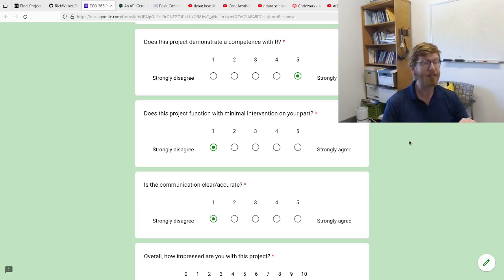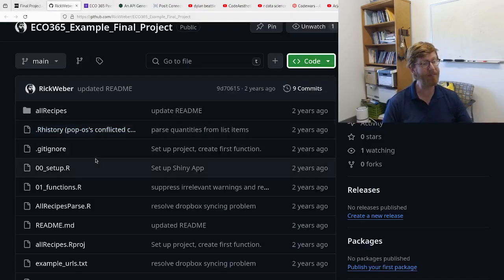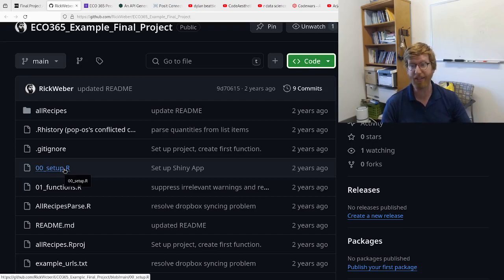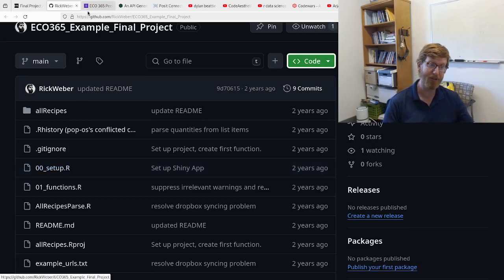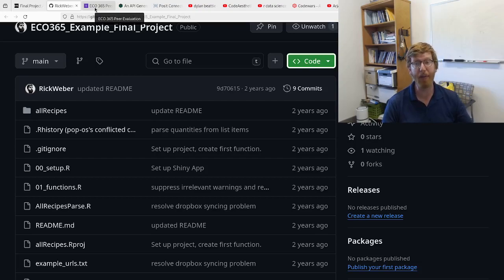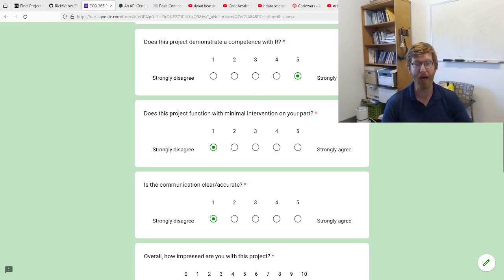And by the way, since your work is on GitHub, you do have the ability to update your work possibly. So maybe you see something that makes someone else's code a lot easier to read and you could use that in your code. You can go back and try and fix your code, and if it works, then push it up to GitHub, and maybe someone else will see your code and give a better evaluation because you're showing more competence with R. Even if you don't change your code, looking through other people's code is a good way to learn, just to see how other people are doing things.